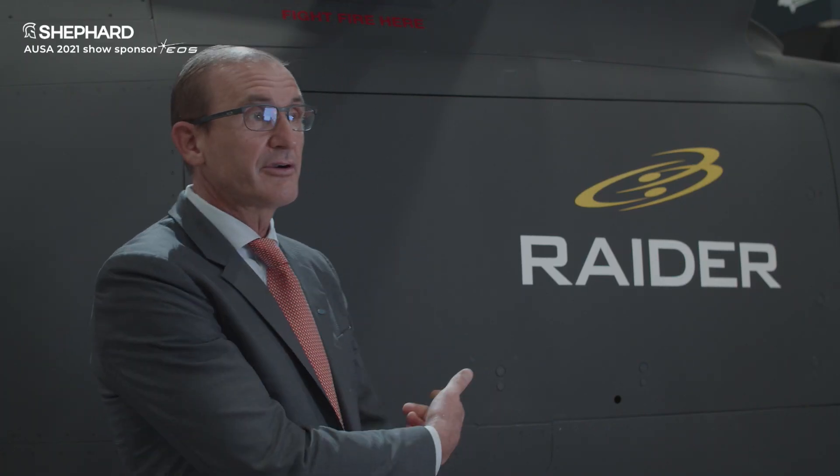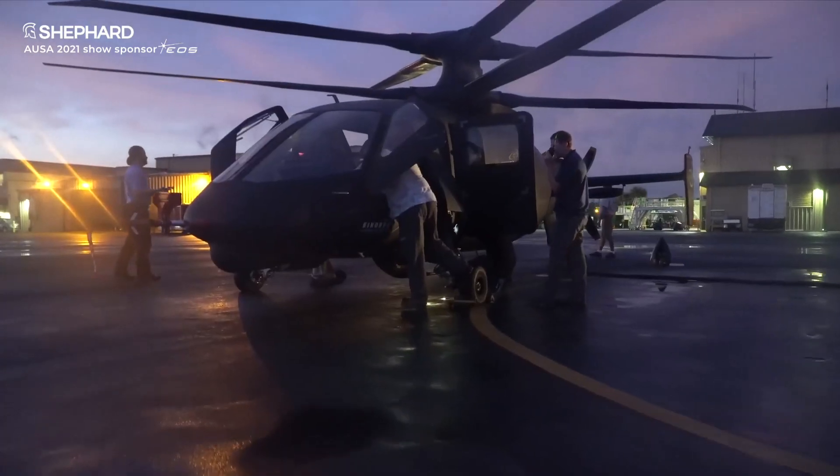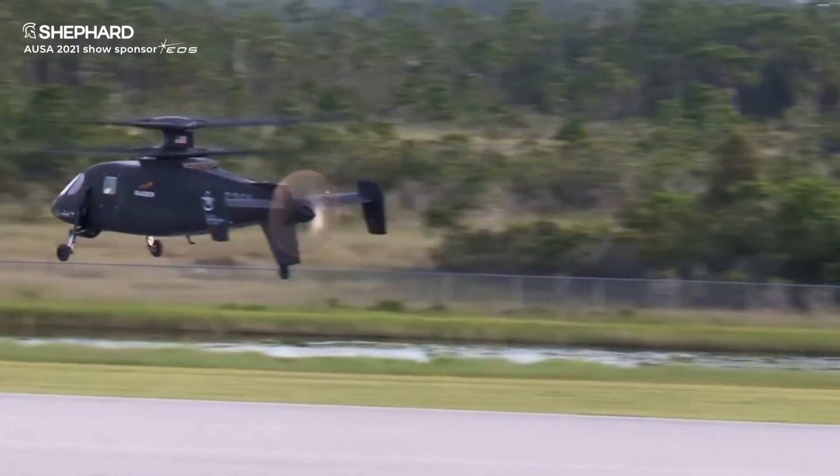This is aircraft one here — this is not a mock-up, this aircraft actually flew. We built two of the Raiders and we're now flying aircraft two at this point, and we are also currently building the FARA prototype — they call it the CP, competitive prototype aircraft — down in Florida. What we're doing with aircraft two is continuing to evolve our database. As the FARA team says they would like some information on a particular maneuver and want to understand what the loads are under that maneuver, Raider goes out and collects that flight test data — they're essentially employed by the FARA team to collect the data that they need.